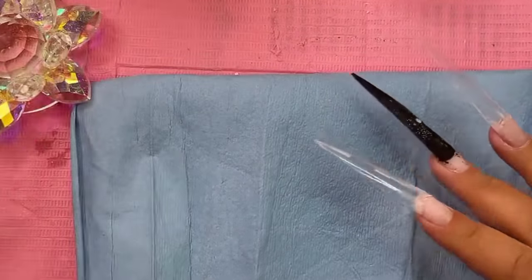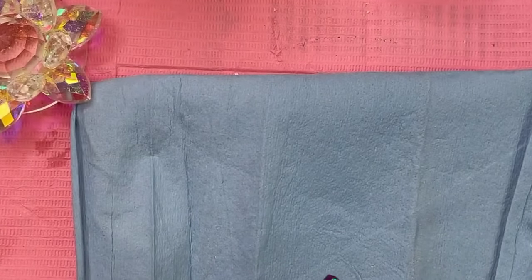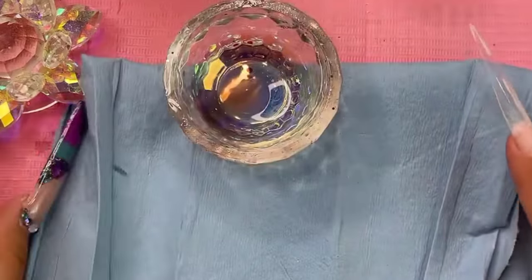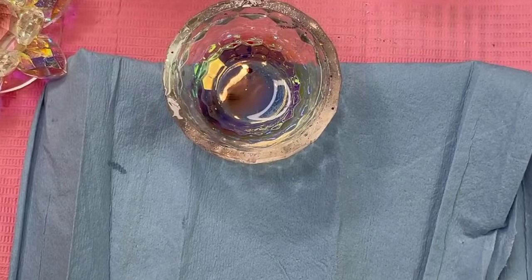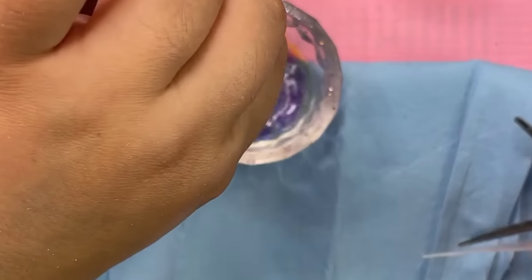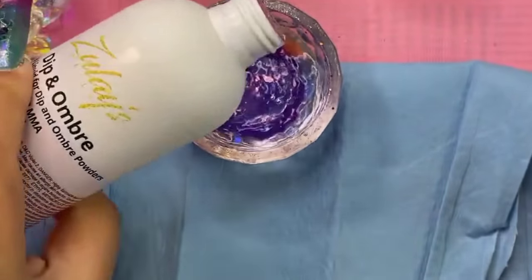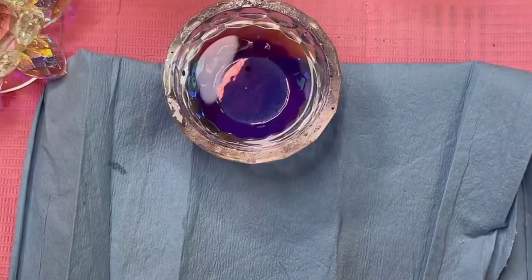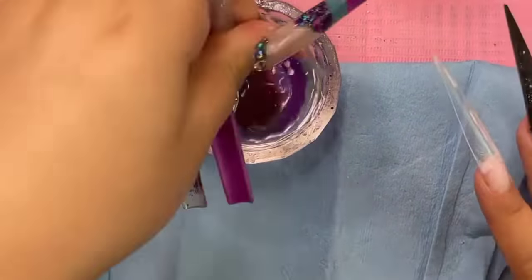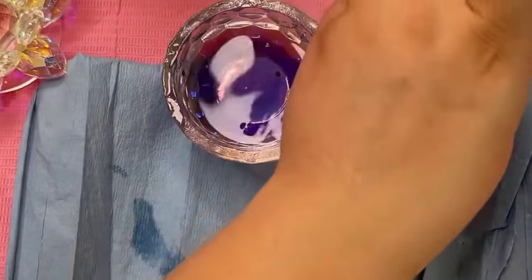So, I'm not sure if I'm going to do bright red. What do you guys recommend? Bright red, like the Putona red, or like burgundy? What are you guys feeling today? Putona color or burgundy? Let me show you guys the two colors. The Reina red. I'm not going to use that one yet because that one's more like fall. So I have two glitters here that I'm going to use because black and glitter looks so beautiful.